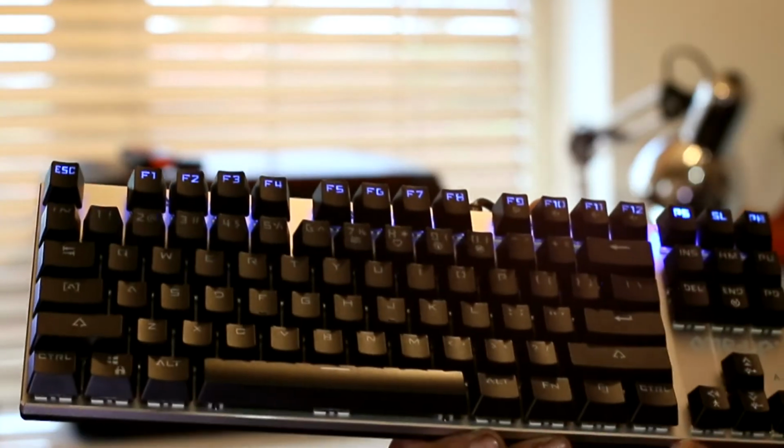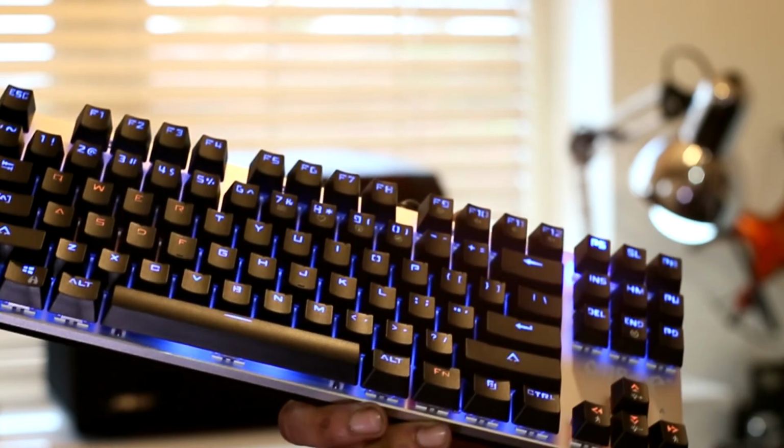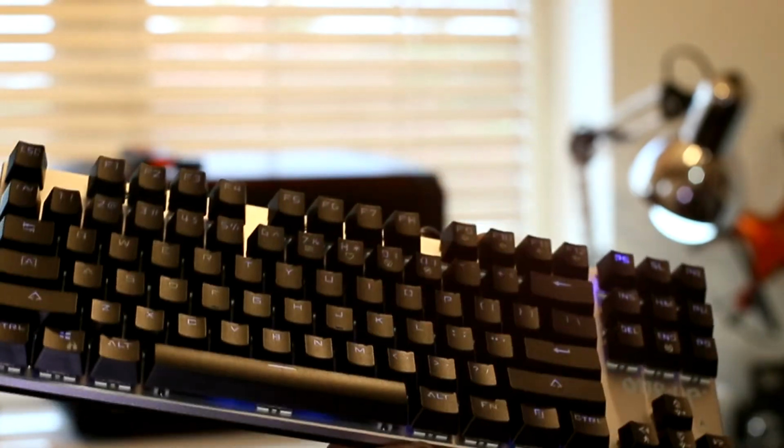So in conclusion, this is a pretty decent keyboard. I mean, the marketing ploy behind many of these keyboards is for gaming. Now for £20 to £25 to get a full mechanical keyboard with blue switches, I think it's a fantastic deal.